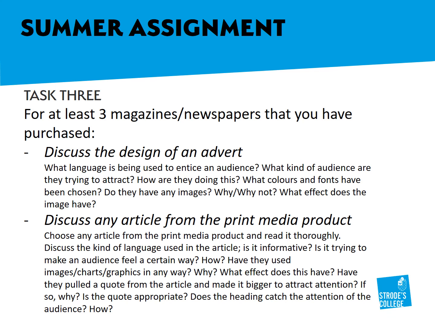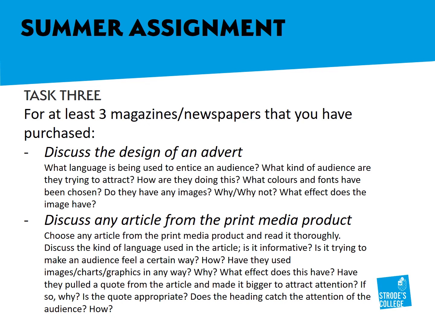The first thing you need to do is find an advert inside of that magazine or newspaper. Think about the language that's being used to entice the audience and what kind of audience they're trying to attract. Is the audience for this advert the same as the audience for the rest of the magazine or newspaper? Think about how they're attracting their audience. What colours and fonts are they using? Do they have any images? Why or why not? And what effect does the image have if they have one? Or what does the effect of the lack of image have?